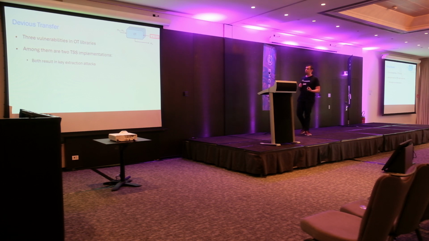So we found 3 vulnerabilities in OT libraries, and all of them were disclosed to the authors of the respective libraries. It's important to note that all of them were fixed in a very responsive and professional way. And today we will see 2 of the 3 vulnerabilities that we found, which are actually used within larger threshold ECDSA implementations.